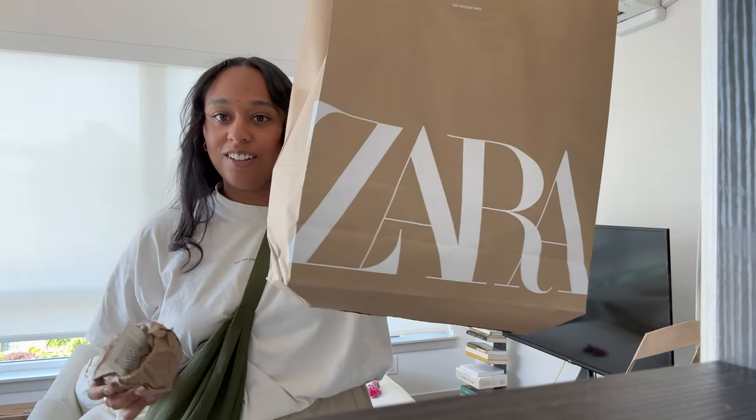Okay, y'all, we're back home and I have a Zara haul for you guys. And I bought a new ceramics mug from a really cute grocery store in Seattle. But let me show you what I got. Jordan got two shirts and then I got a dress and a top for Mexico. I know I said I wasn't gonna buy anything for Mexico, but these are literally the only two things I'm buying as far as clothes go. I just wanted to have a new dress to wear in Mexico. But let me show you guys what we got.